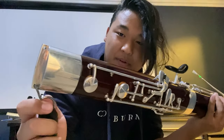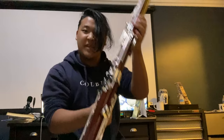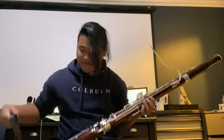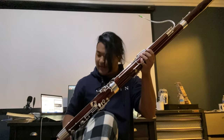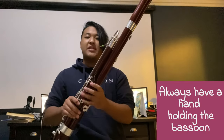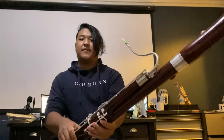You can see the hook is through the hole, so that when you're holding it, all the weight is supported there. Make sure you're holding it with one other hand, otherwise it's going to fall and break your instrument. Hook your bassoon to the seat strap like this — it should be hanging on the seat strap, which is connected to your seat. Always keep another hand on your instrument, because if you don't, it will just fall.